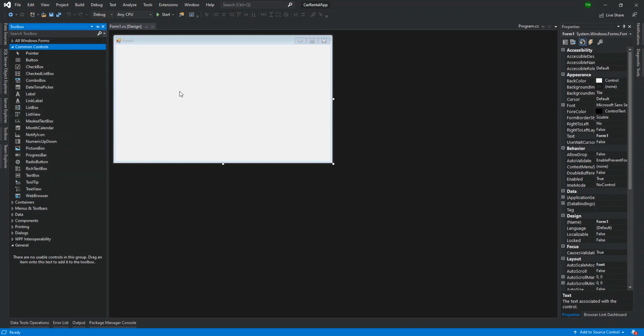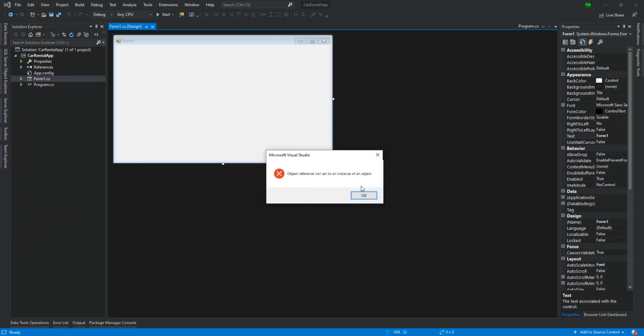The first thing that I would want to do when somebody launches my application is let them know what application they have launched. I'm sure they double clicked the application to launch it, but you still want a visual representation, right? So I would bring over a label. WinForms development, at least to build out the interface, is drag and drop. So I can drag over the label, place it somewhere, and for some reason I get this error.